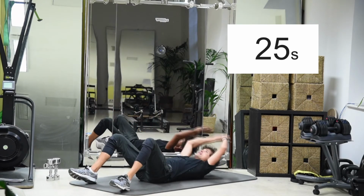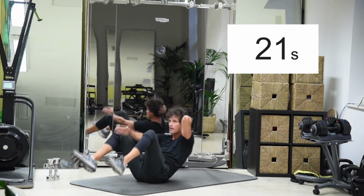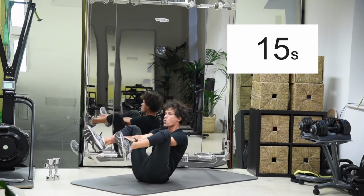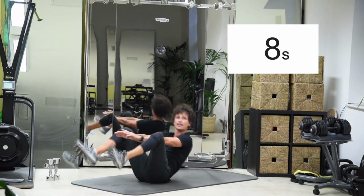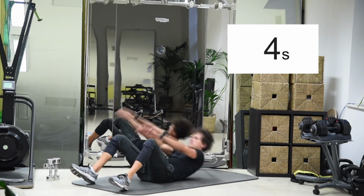25 seconds. If it's too much for your neck, if your neck starts to strain, you can bring one arm behind your head. Otherwise, 15 seconds. Let's go. Steady. Breathe, breathe, breathe. 10 seconds, team. Let's go. And after this, straight on your feet and straight into those split squats.